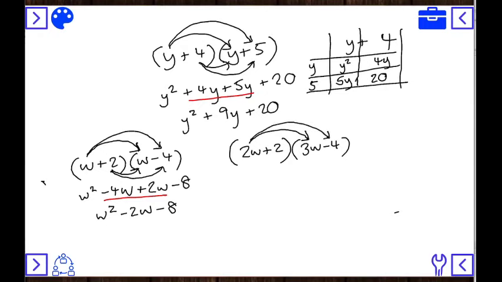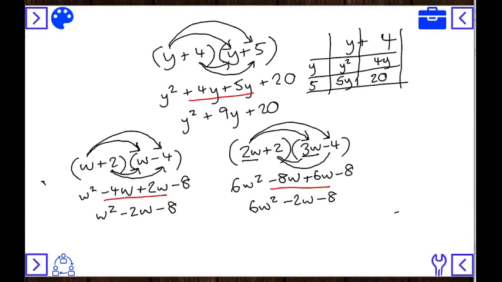So let's do 2w, 3w. 2 times 3 is 6, but w and w makes w squared. So 2w multiplied by 3w gives me 6w squared. The number in front is achieved by 2 times 3, and I've still got w times w, which is w squared. 2w times negative 4 is minus 8w. Now expanding 2 and 3w, and 2 and minus 4 will give me plus 6w and then minus 8. And same thing again, the middle two terms will simplify, so 6w squared minus 2w minus 8.